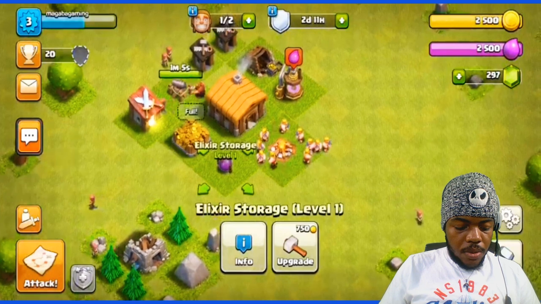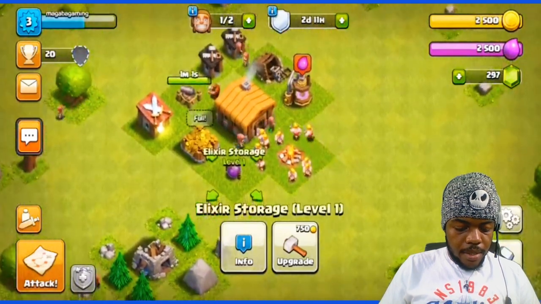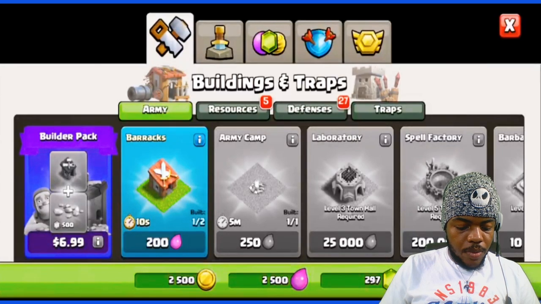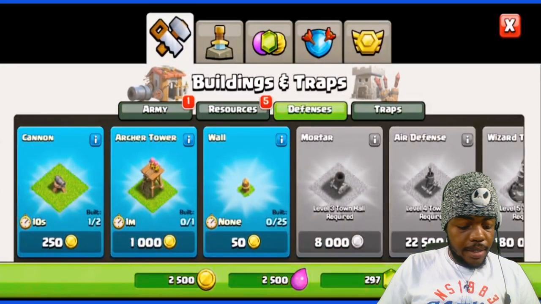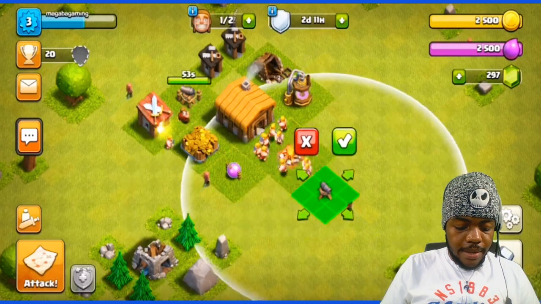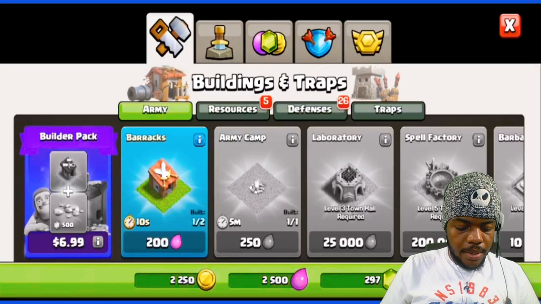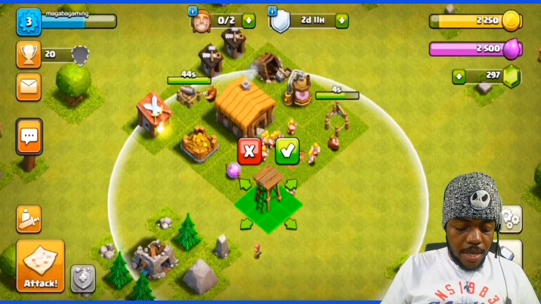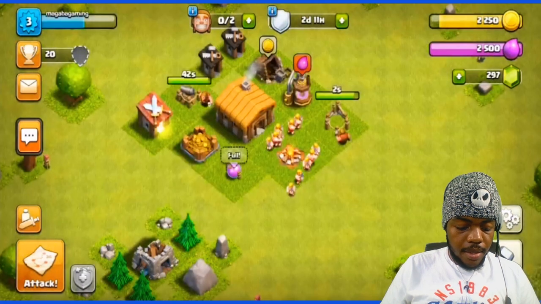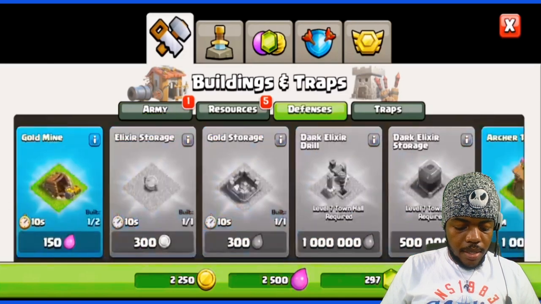So what we're going to do is we're going to upgrade. Actually, let's go in our shop to see what we could buy. And we have three defenses. So we have another cannon. Let's put this here. And we have an archer tower. Okay. So we're going to put that there. Okay. So now we can do it. Seeing how.